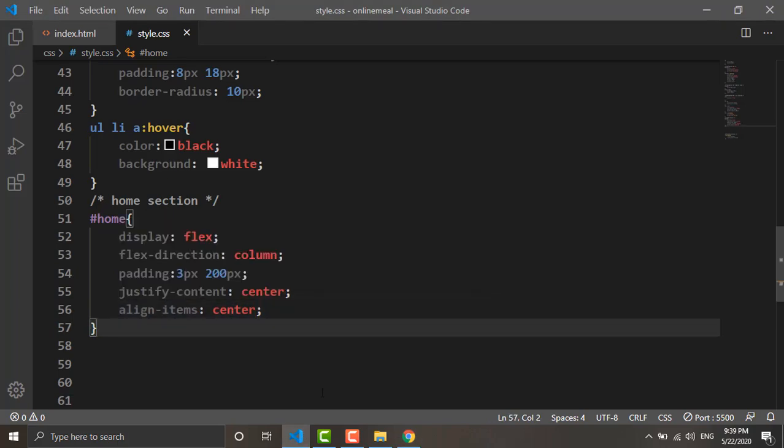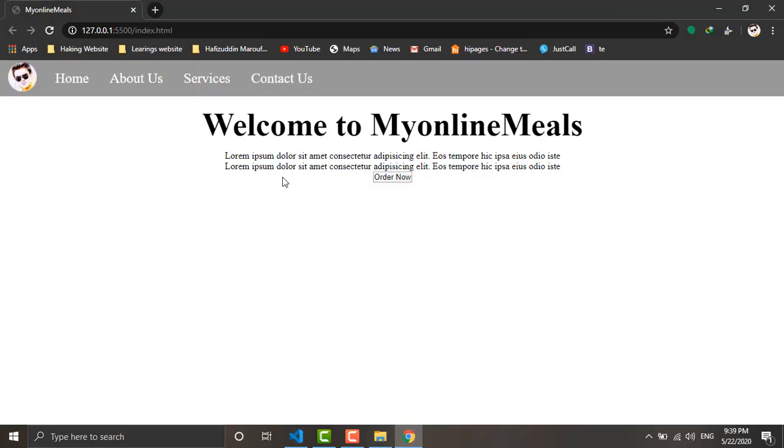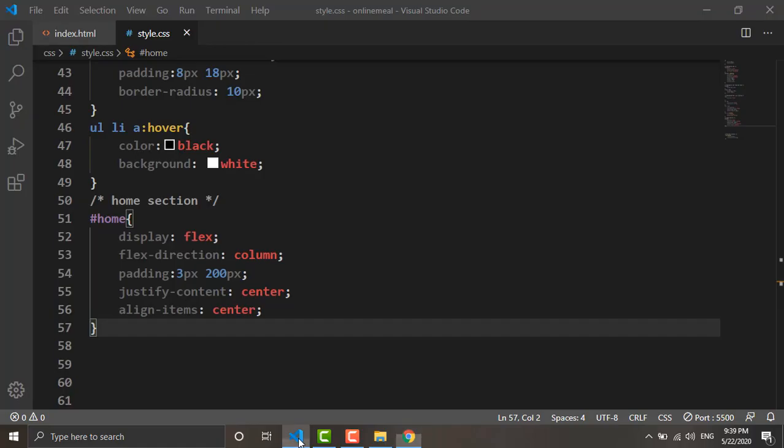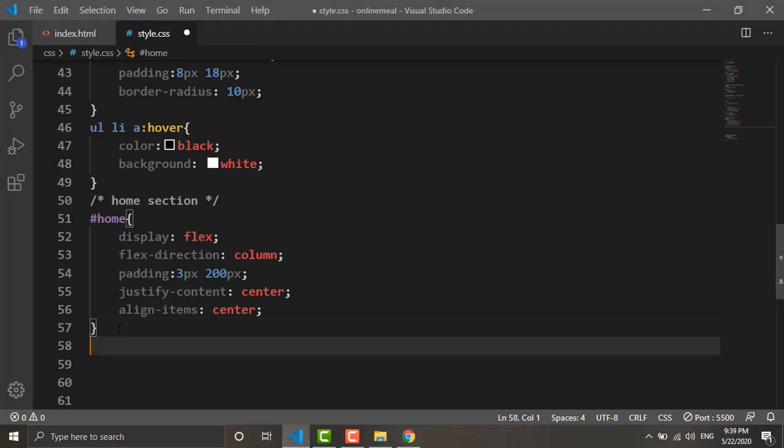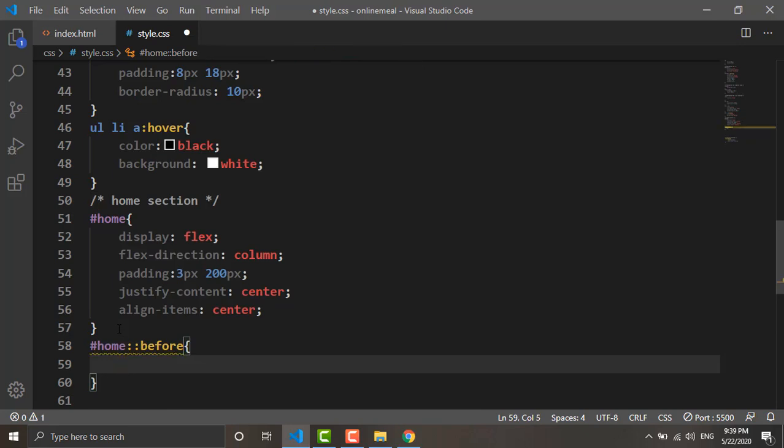Now let's come to the background. Now it's time to insert the background for the home section. So I will say here home, and before I will use a pseudo selector. So content empty.